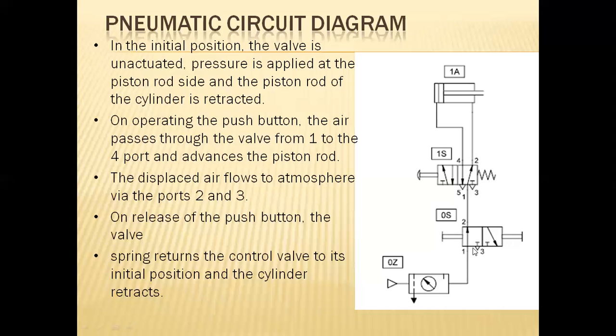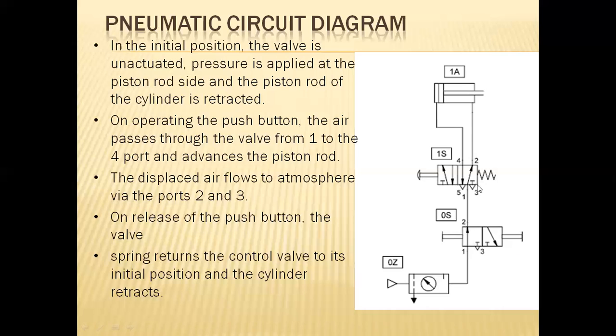So how many ports exist, how many positions exist, and in what way the DCV is being operated, either in manual mode, hydraulic mode, pneumatic mode, or even electrical mode. This is solenoid-type actuation. We'll have a detailed look at the DCV topic. Nominally, this is a 4 port 2 position DCV, directional control valve. Simultaneously here, it is manually operated on both sets, and it is push button type, and so on.